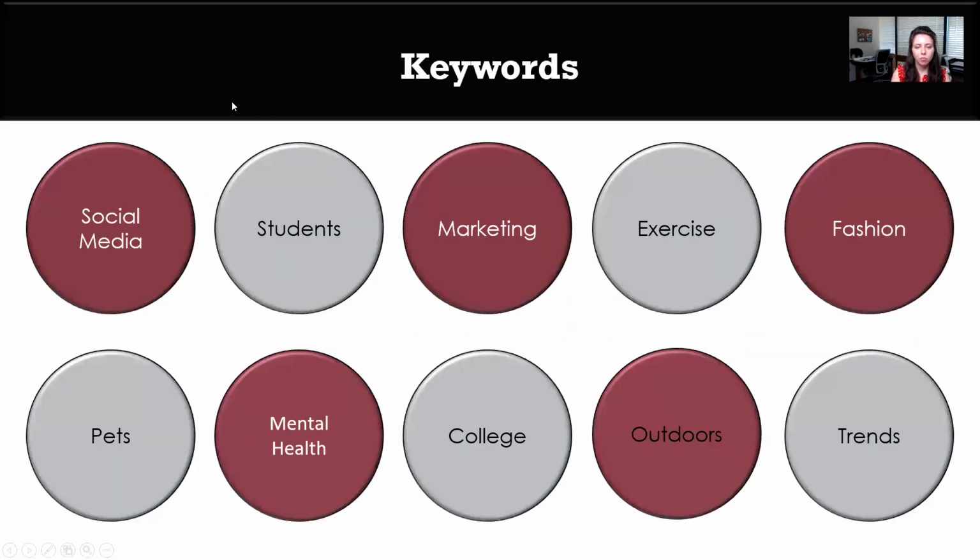So keywords. Here's some examples of some keywords. You can have a research question, and then, like I just did in my first example, you can come up with a research question and then pull apart that research question to create keywords. Or when you're coming up with a topic and you're just writing down ideas, you might be able to piece together your keywords into a research question. So one example from these keywords is, how is the way social media is marketed to college students affecting their mental health? So I just use social media, marketing, students, college, and mental health as keywords in my research question.